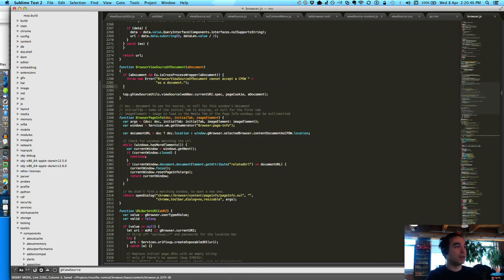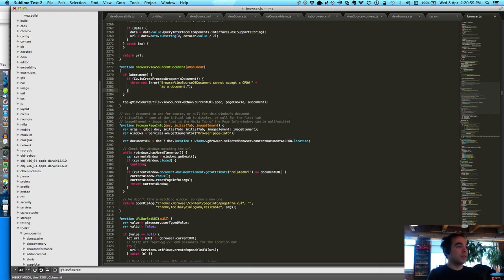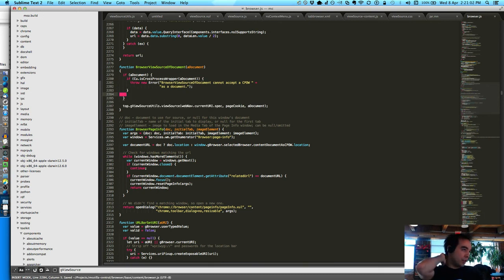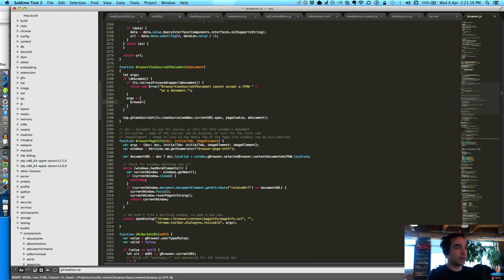Okay. Otherwise, hang on. If that, then this. Otherwise, we should construct the arguments. Let args. And then browser will be a document.